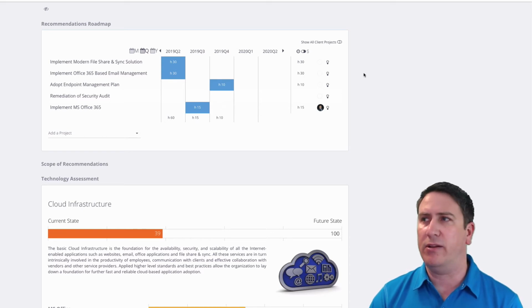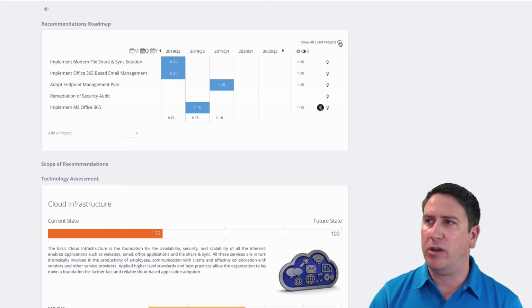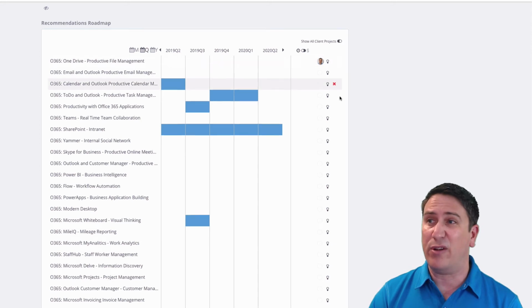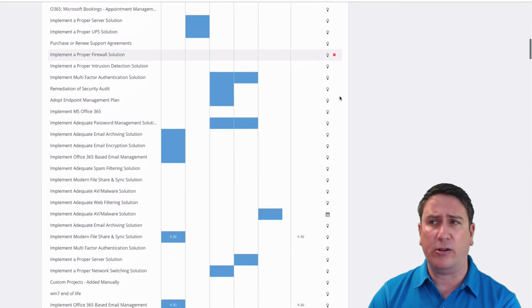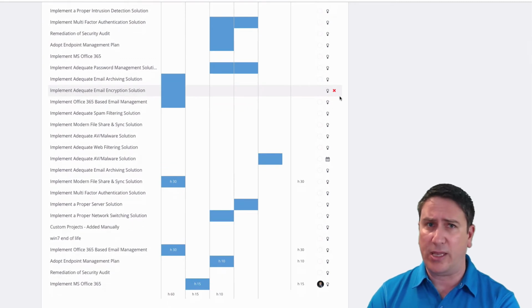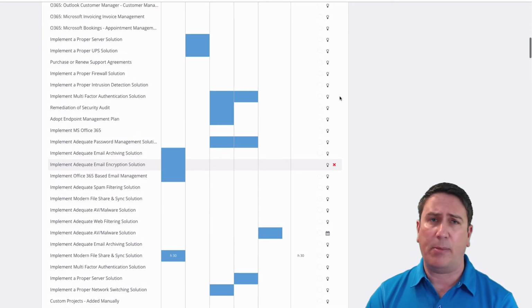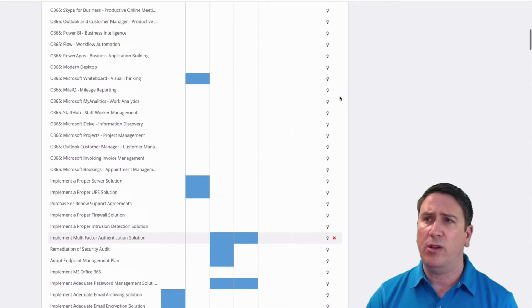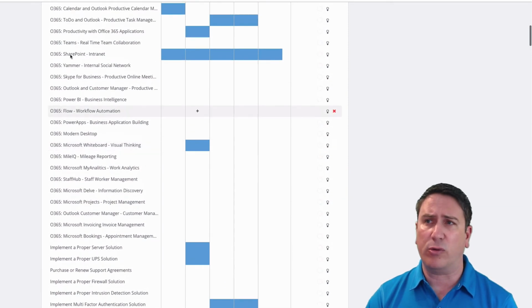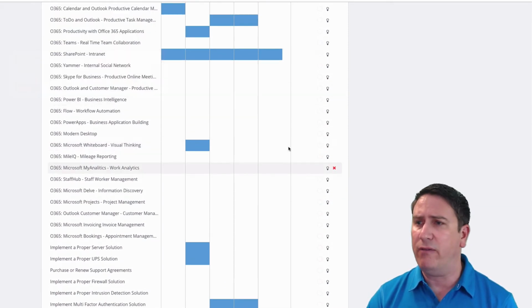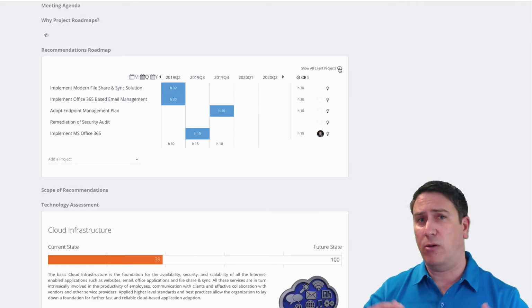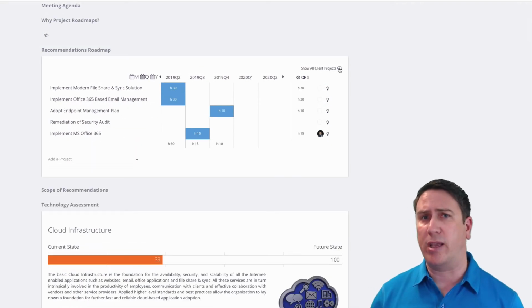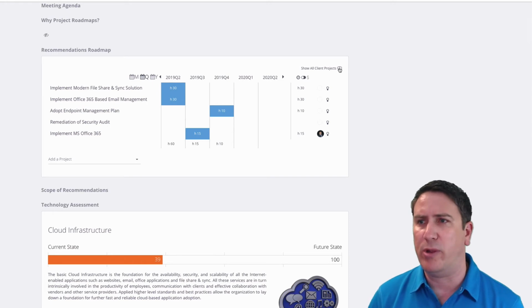Now, if I want to be able to see all of the recommended projects that I have for this client, I can just toggle this on here. And now I can see everything I've recommended for them. Because while this is one particular type of assessment, it is only that one. I may have application portfolio audits. We might be doing productivity audits related to 365. We could be doing security audits, etc. So I can show them the entire client's portfolio of recommended technology solutions that we have for them.